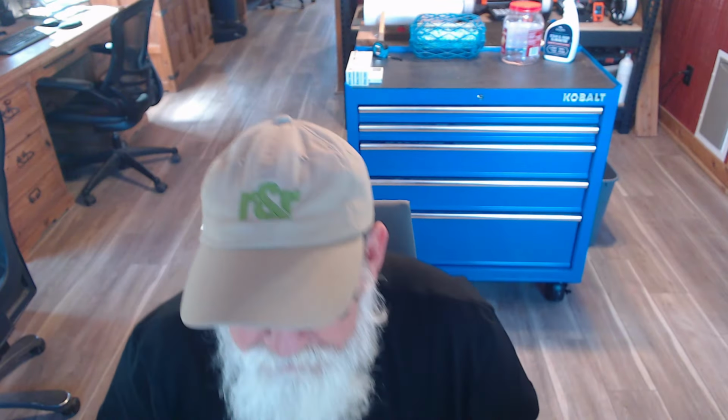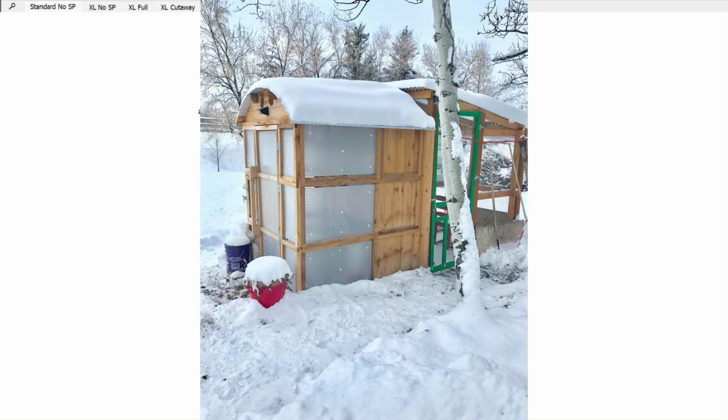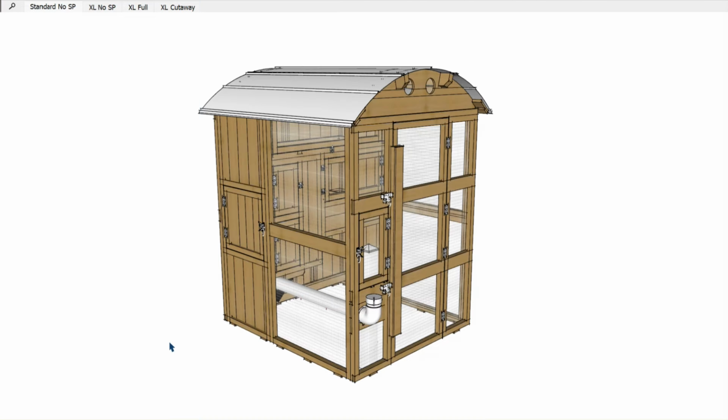The next thing to go over is what I'm calling our shelter plan for these coops. It's impossible to overstate how much more cold hardy chickens are than heat tolerant. At about 100 degrees, they really start to struggle. As far as cold goes, chickens don't really start struggling until it gets sub-zero. Our coops sometimes get knocked for being pretty wide open. But the fact is, you need a wide open coop for chickens 90% of the year for 90% of the locations here in the United States.